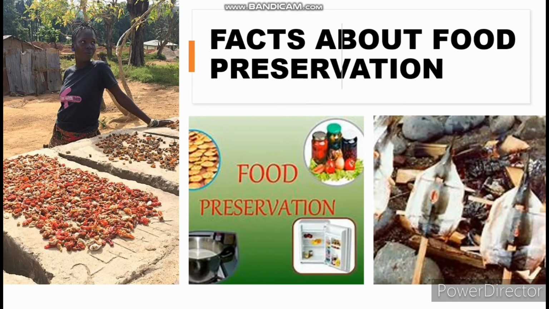Facts about food preservation. Do you know that food preservation dates back as far as humans? Some methods have been around as long as humans have, and other methods are relatively new. Imagine you live hundreds of years ago when there were no shopping stores and there was no fridge or freezer to save food. Would you like to be stuck hunting every day to avoid eating spoiled food? Probably not. Well, neither did ancient people, so they began using methods to preserve their food.